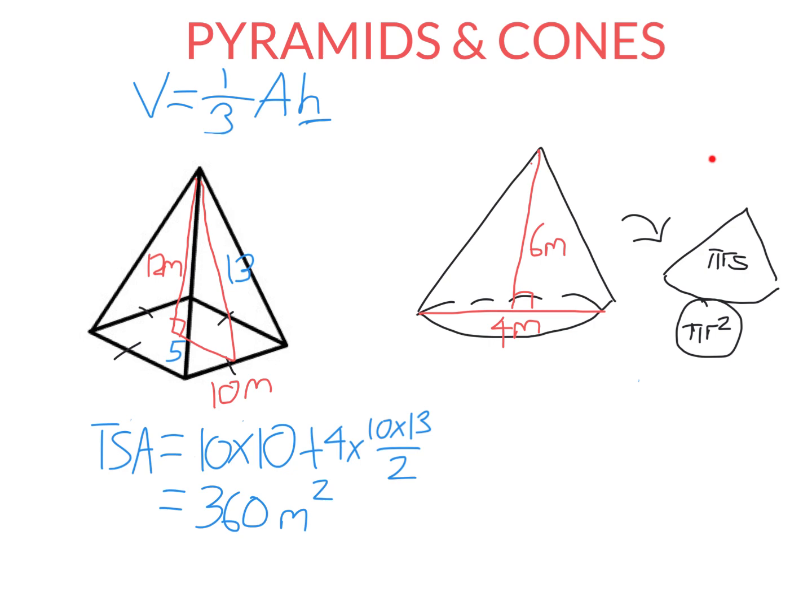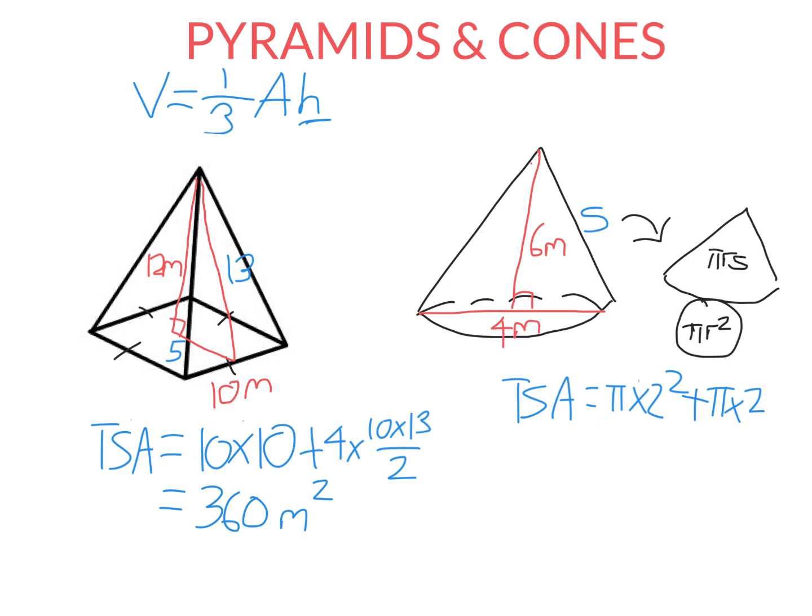All right, let's now look at the surface area of a cone. So a cone, it turns out, has a sector plus a circle. So all we need to do is add up the areas of these two shapes. Well, clearly, the area of the circle at the bottom, we actually found it when we were finding the volume, it's just going to be pi times radius squared. So it turns out the area of this curved surface, this sector, the lateral surface of the cone, is pi rs. So it will be pi times radius times s. Now s is actually the slant height here.